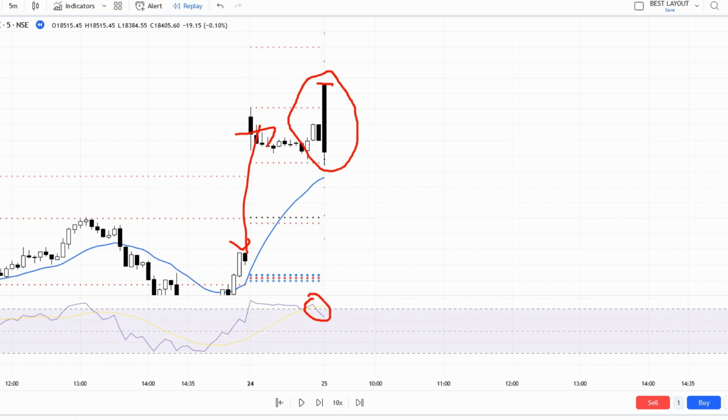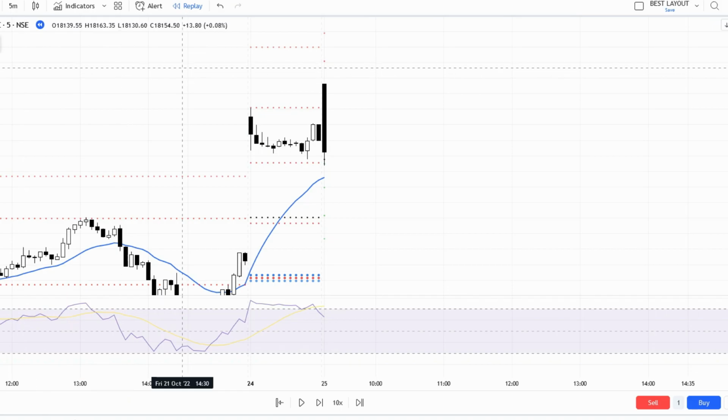Here we can say, though this is a gap up and the market sentiment is on the higher side, but with the formation of the candle and RSI being in an overbought situation, there might be a slight fall on an intraday basis to fill up this gap. So let's see how exactly we are supposed to trade this.